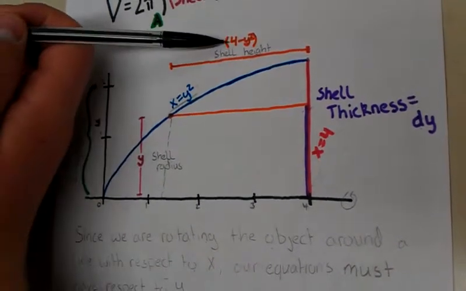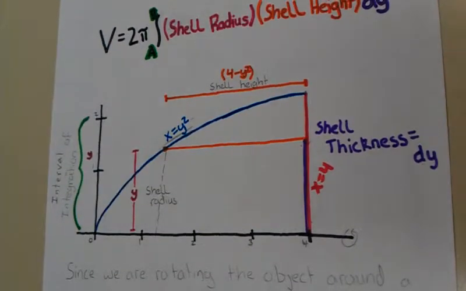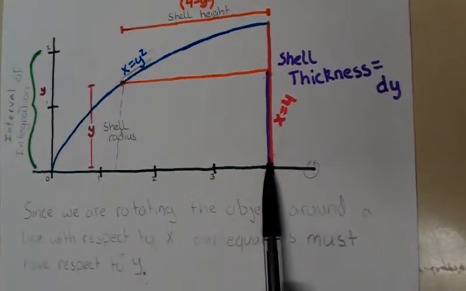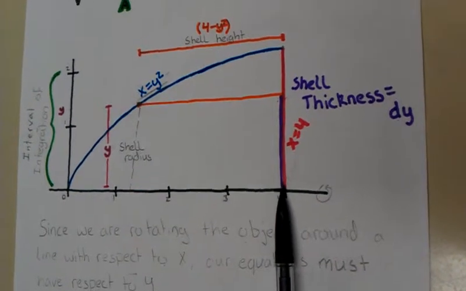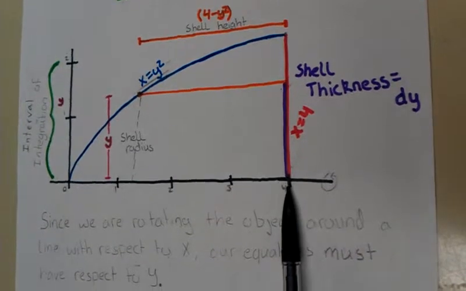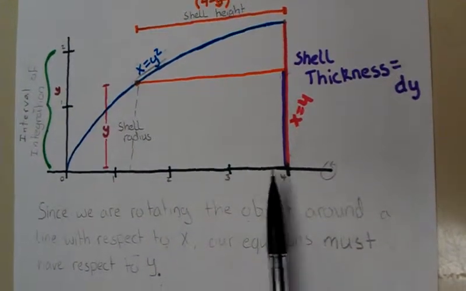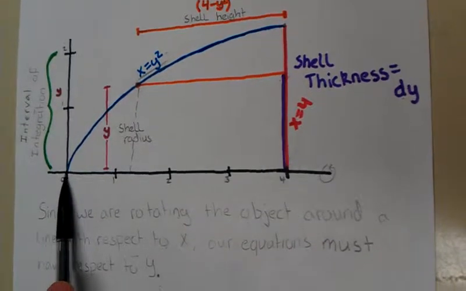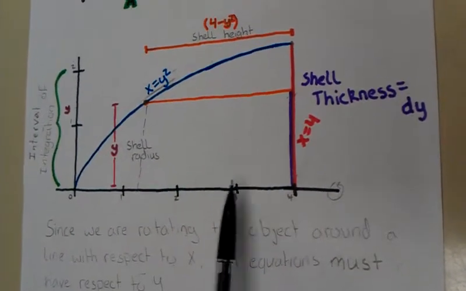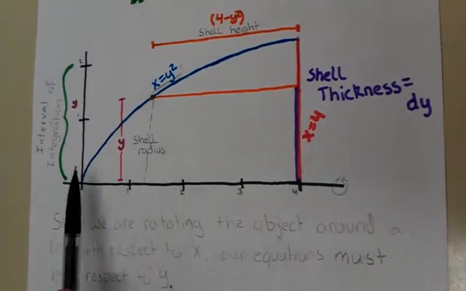Well, you see up here, that's the shell height, 4 minus y squared. You might be a little confused as to what that is. Well, see, the line at x equals 4, that's the max distance it can be. So then if you just take 4 and subtract our equation, then you're always going to have our distance from the origin point. Say it was 3. Well, 3 is between this curve. It's always going to be in between.